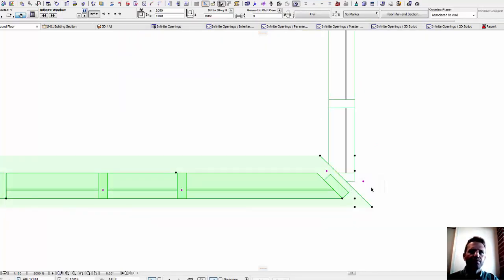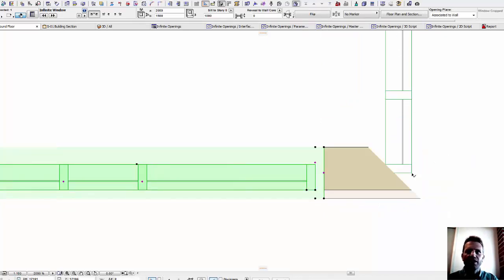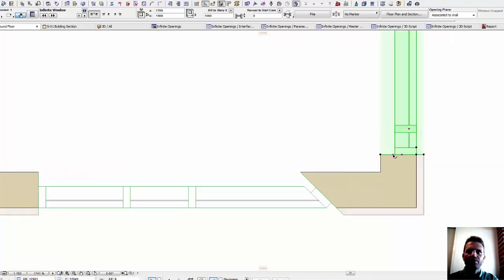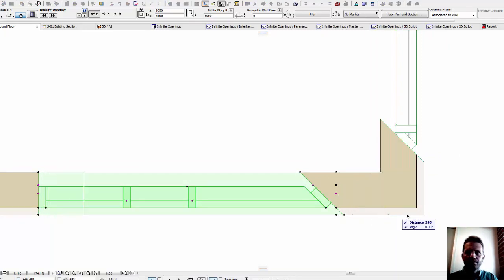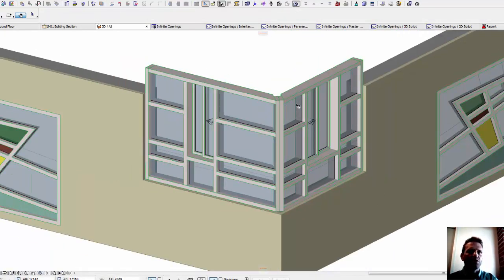As you can see here, with the curtain wall frame, we have the option to actually miter the mullions. So if I just stretch this back, make a bit of space. So if I just set this to 45, I'll do the same here. Then I'll drag these in. Let's have a look at that in 3D. Okay, so that's one option.